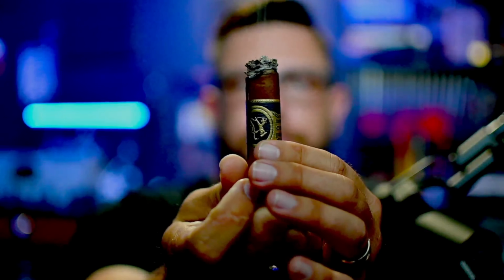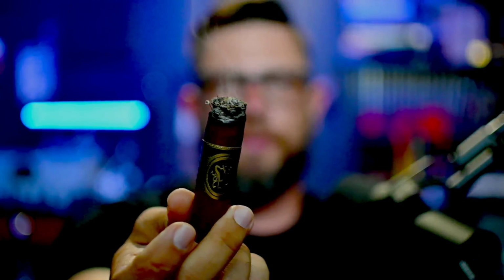All right, let me show you the burn here at the end of the second third. You can see right there that it's got just a little bit of a wave to it, not doing too bad overall. Smoke coming right off the foot.